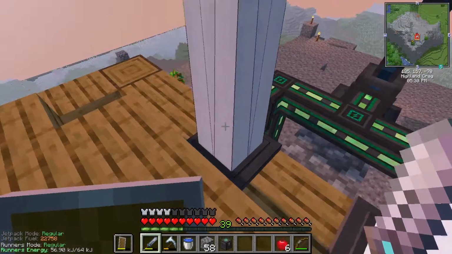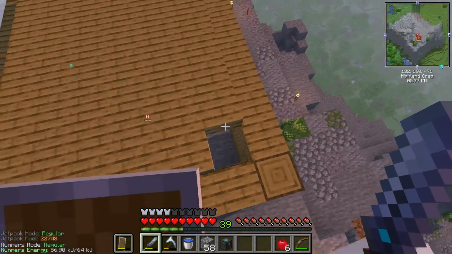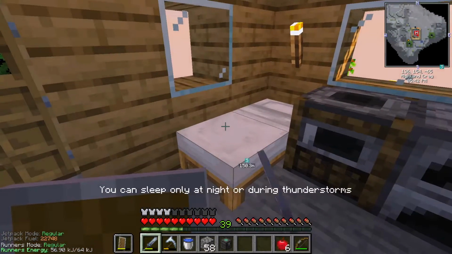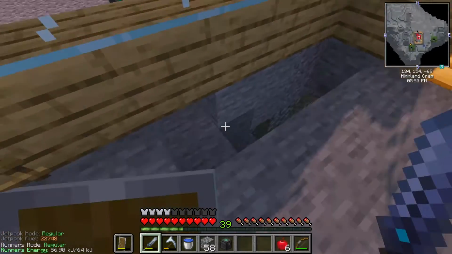It really helps. Obviously, the solar generator doesn't generate any power when it's nighttime, so we will be sleeping from now on. Otherwise, because before I haven't been sleeping. Of course, we can't sleep yet. While we're doing that, actually, we might make an advanced energy cube.